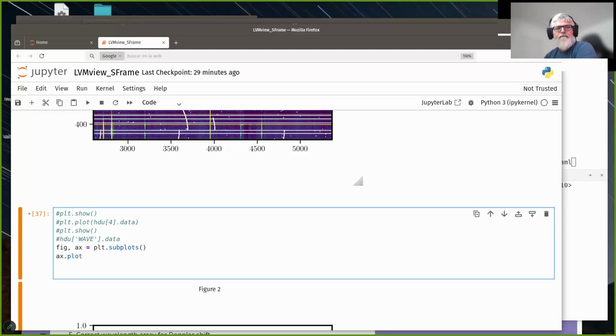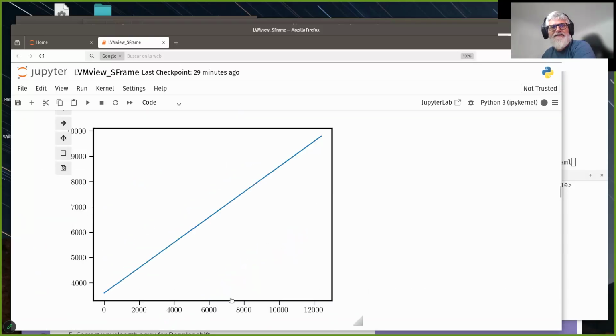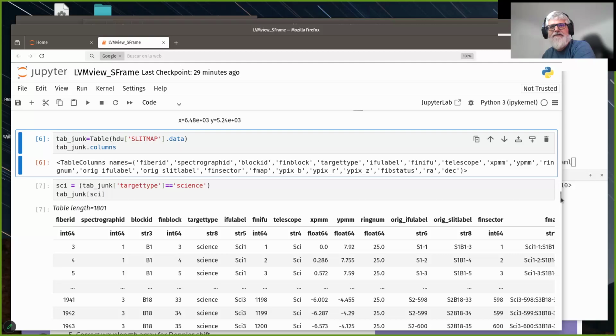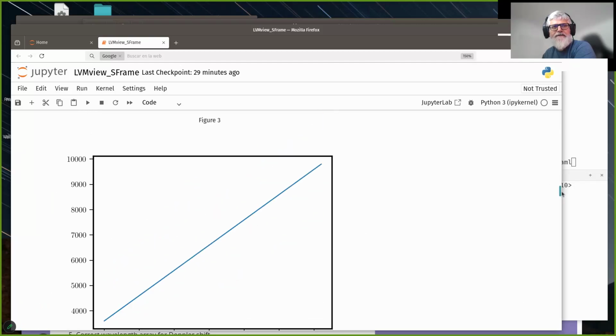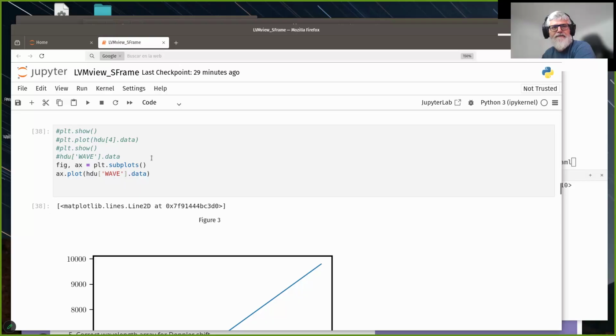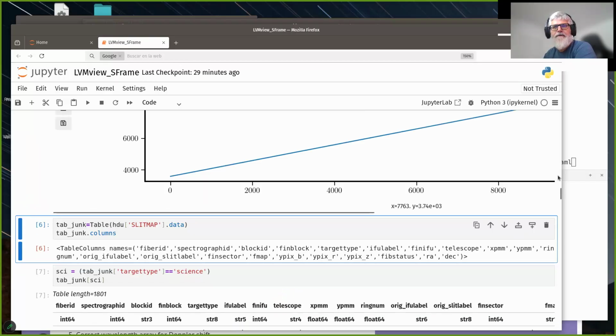Okay, finally. So in the x-axis is the pixel scale, okay? And in the y-axis, let's show something that we can visualize more easily.